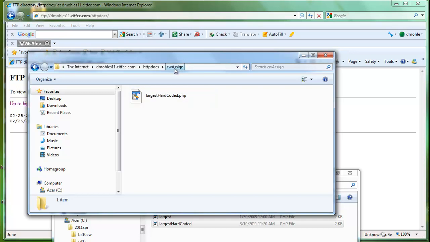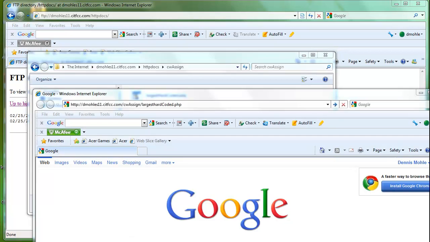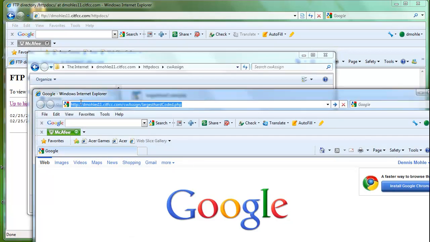Everything is case sensitive here, so I have to make sure that I use the proper case. So let's go ahead and run this right now, see if our program works. So my URI is now going to be dmolS11.citfcc.com/CW assign/largest hard-coded.php.